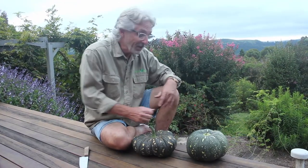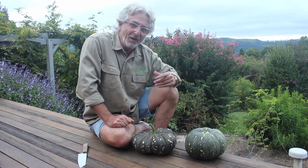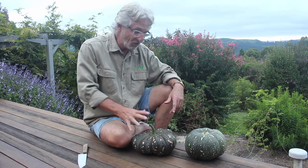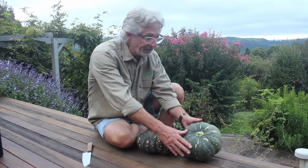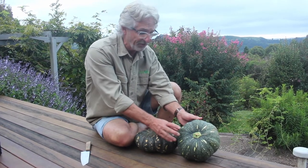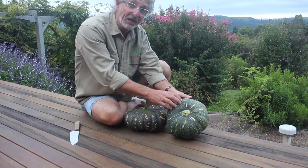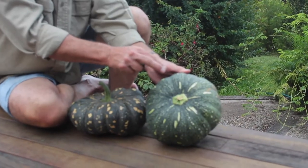Now some theories are if you knock on the pumpkin, you will get a more hollow sound from those pumpkins that are ripe. But I've found that a more sure determiner of whether the pumpkin is ripe has got to do with the colour. If we have a look at this pumpkin here on your right, you'll notice that there's discolouration across the pumpkin — we've got the dark green and then we've got the flecks of light green. It's those light green colours that are an indicator that this pumpkin is not ready to pick.